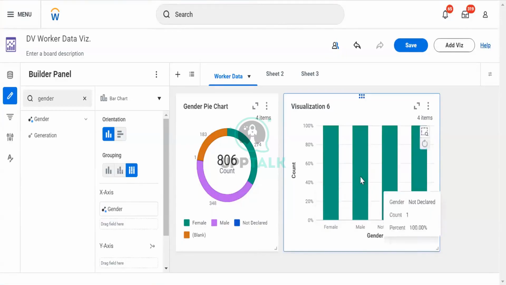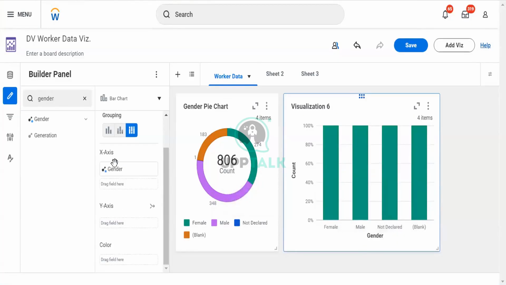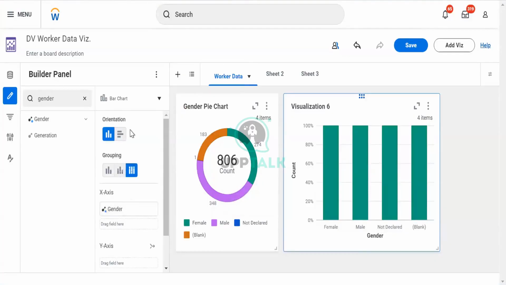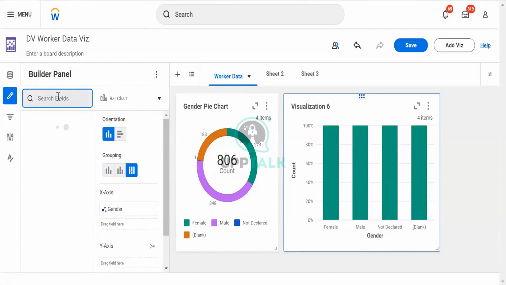When I go to area, I will be able to see this is 348, this is 274. Understood. This is different based upon different requirements. This is a basic example which I showed for gender. We can also see how much the total base pay is.